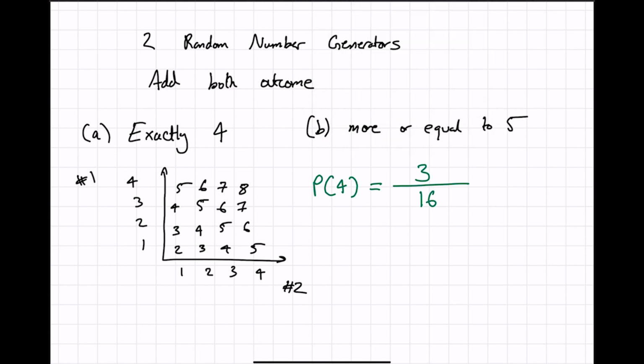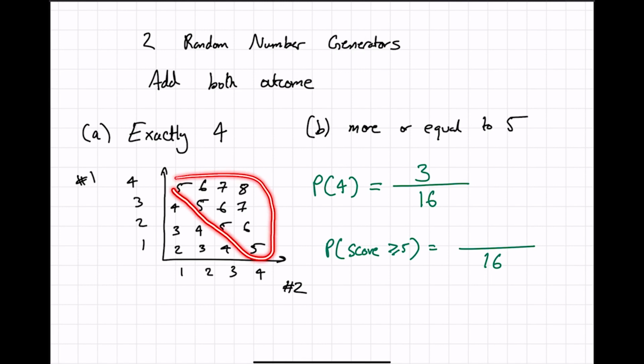So then what's the probability of you getting a score which is more than or equal to 5? Let's write that like this: the probability of the score being more than or equal to 5 is equal to, again, there's only 16 different things we can do. However, from these 16, how many of these are more than or equal to 5? That would be everything over here. So that's 1, 2, 3, 4, 5, 6, 7, 8, 9, 10 different things. So the answer for this would be 10 over 16. There's 10 over 16 different ways to do that, and that's the probability of your score being more than or equal to 5.